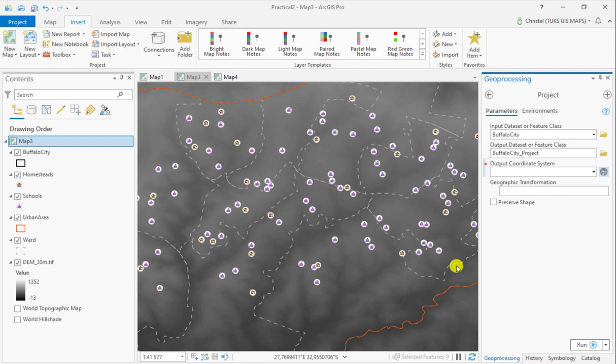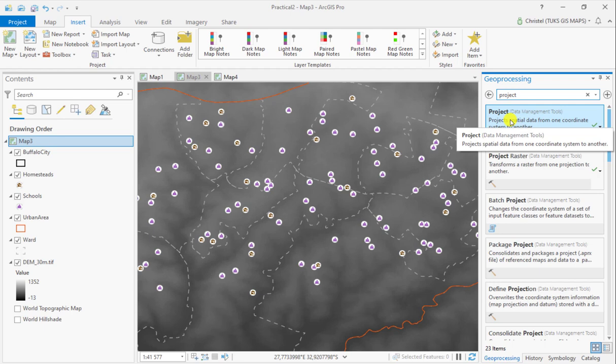the WGS 1984. And I would also like to project these into a planar projection, and I can see that it's centered more or less around 27 degrees, so I can create a projected system that uses 27 degrees east as my central meridian. So how do I do that?